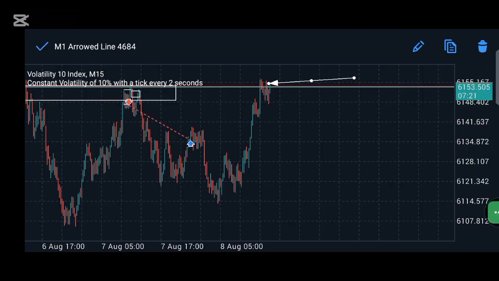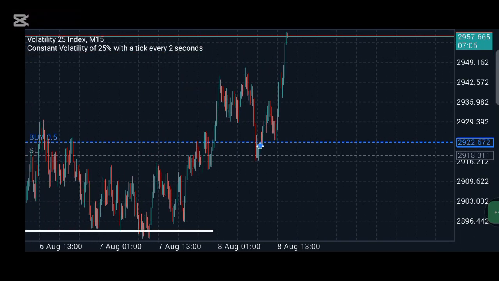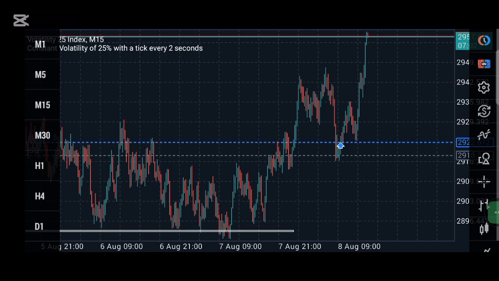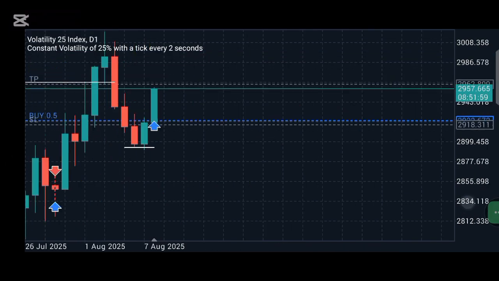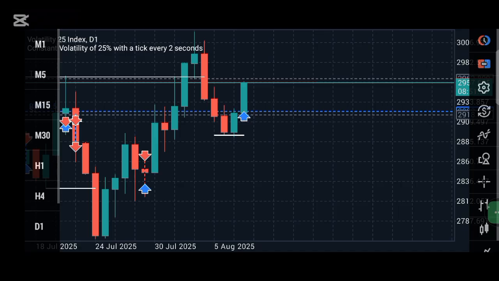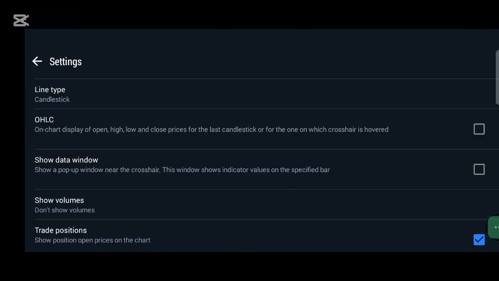So these are three trades I took this week using the fair value gap entry model. Now this is VIX 25. If you look at it here, from how I always do my analysis, daily time frame. If you look at the daily time frame here, you'll see that I was looking out for the most recent place where price would come to, because today is Friday and I'm either looking for a continuation of the weekly time frame. Let me take out this period data.